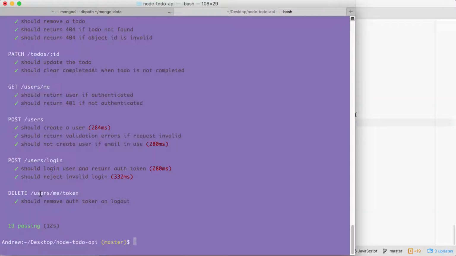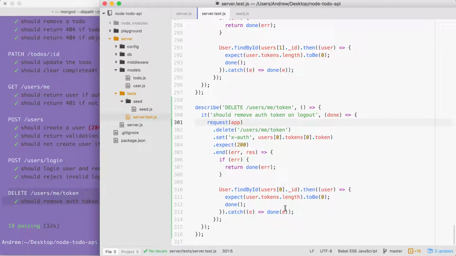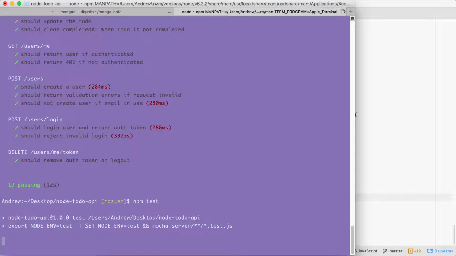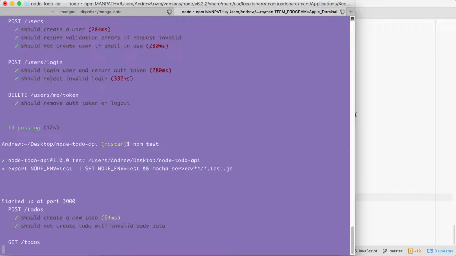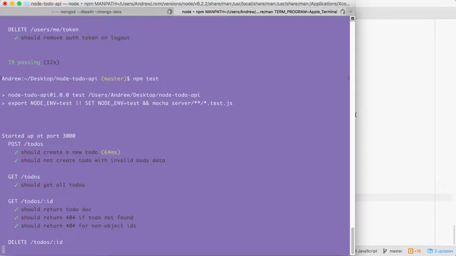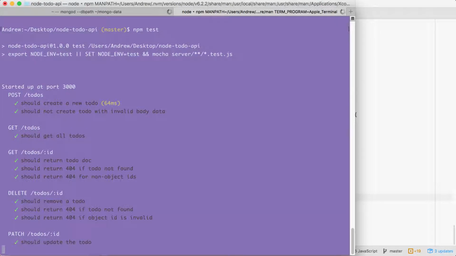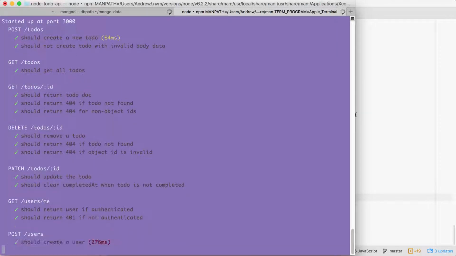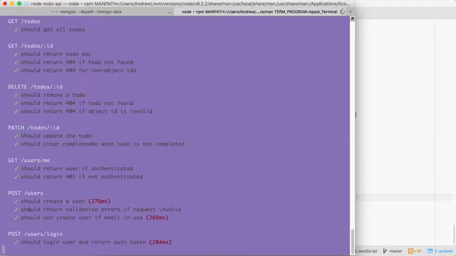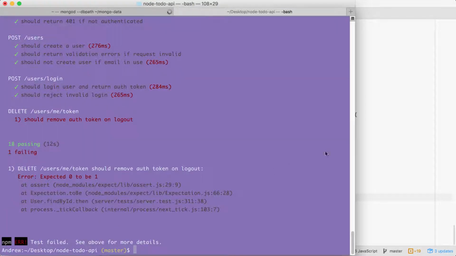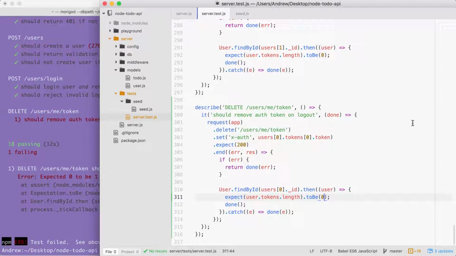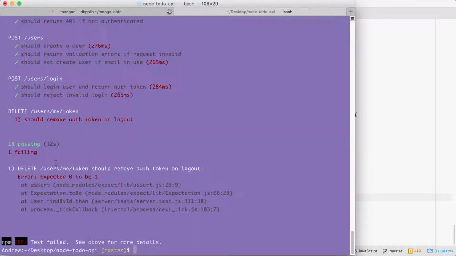Right here, we're at the create users route. Here's our delete route, and the test case is indeed passing. We're expecting the length to be 0. If the length wasn't 0, for example, if it was 1, the test case would indeed fail because the value that we expect does not equal the value actually inside of the database. Now that we are done, we can wrap this video up by making a commit to save our changes. Right here inside of the terminal, in just a second, we're going to see the test case fails. I'm going to revert that change, and now we can go ahead and make a commit.